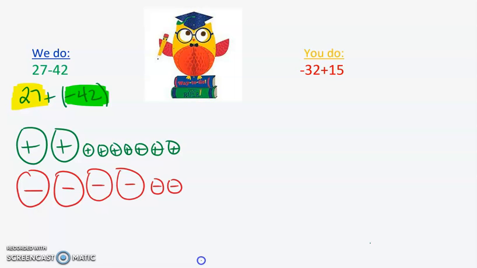So now I need to go through and create 0 pairs. 0 pairs are just when two numbers, or multiple numbers, combined together and the answer becomes 0. That's all a 0 pair is. So I can go through and say, that's a 0 pair, that's a 0 pair, that's a 0 pair, that's a 0 pair. And now I can see that I have positive numbers left over and negative numbers left over, and now I don't know what to do.